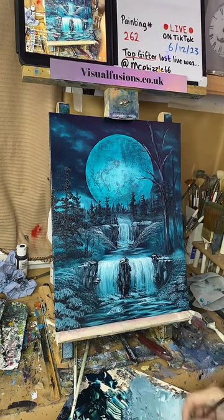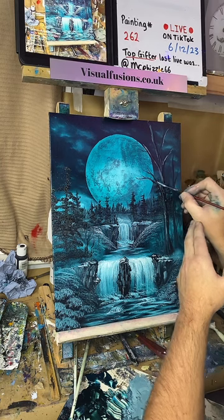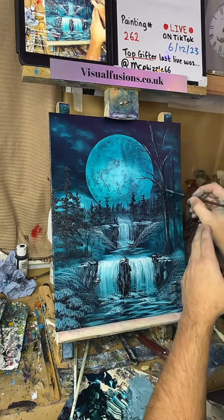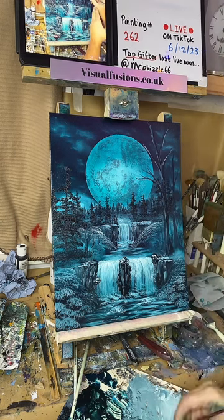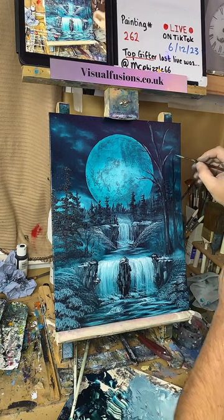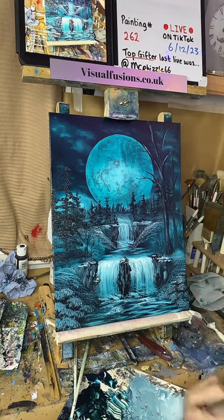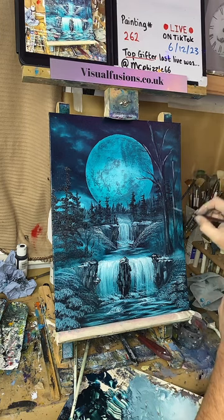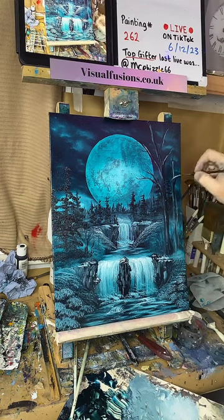Well, I need some really on that one there. It's tiny. It's scary, it's so small, look. There we go. Maybe just some on this one over here. Thin paint, thin paint. There we go, look at that. There's a little bit of a sort of sheen on there. Well, that looks nice, apart from that bit.